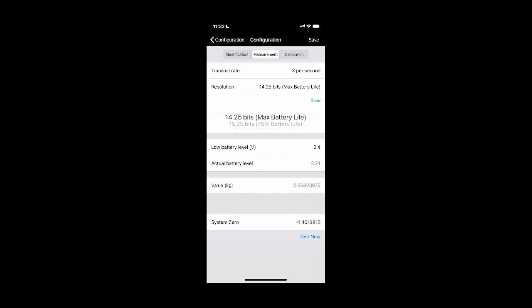So what this is going to be is the current reading of the load cell right now. So slightly different than system 0 below. So the system 0 is how much of a 0 is applied within the load cell right now to bring us to a 0. So if we're looking below, we're going to see our value in kilograms in here. So this is the actual reading right now coming from the load cell. The system 0 is going to show how much of an offset is applied right now to the load cell to leave us at our 0 value.